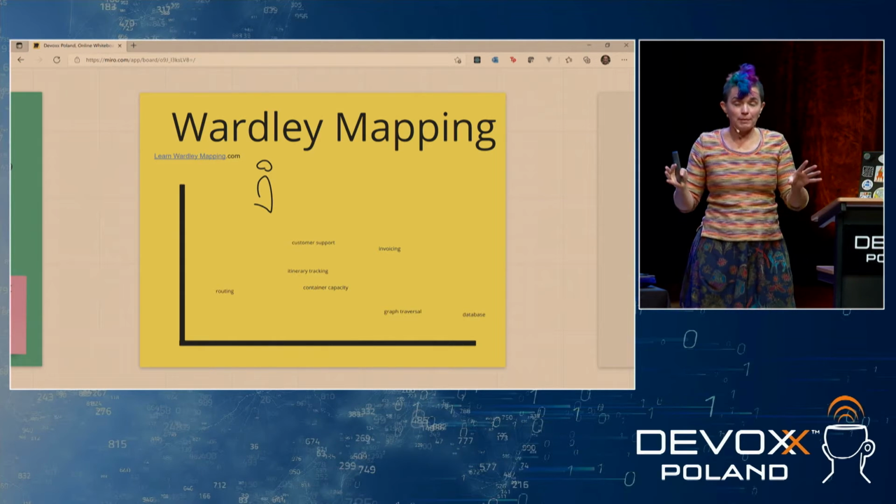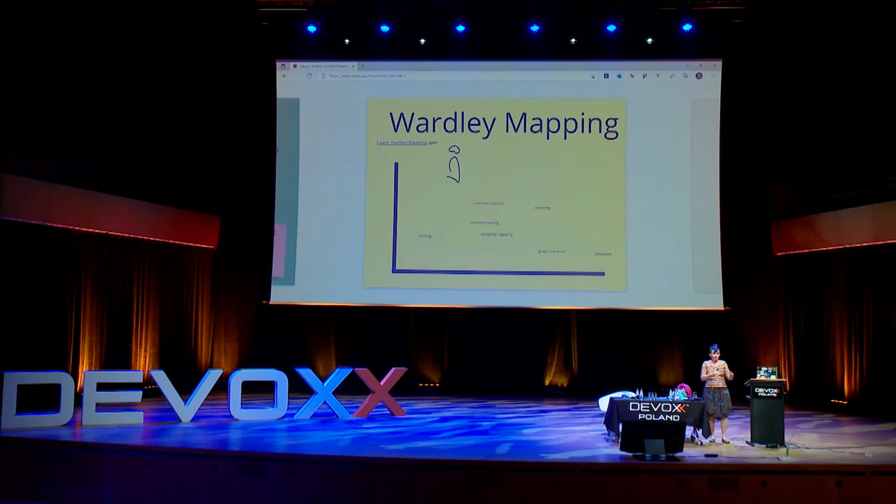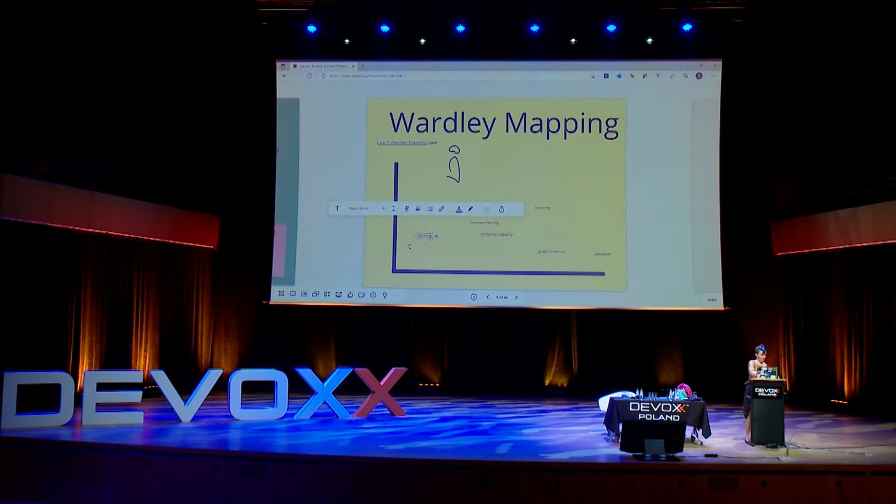Cool. Wardley mapping is a fairly new movement in software and business strategy, but a lot of that is software these days. And so I'll give you about 5 minutes on Wardley mapping. It starts with a value chain map. So here we've got a customer, this little tooth person up here, and let's see, let me draw.